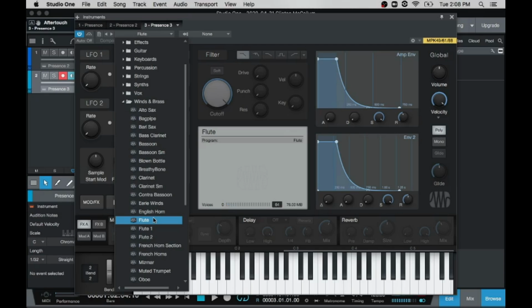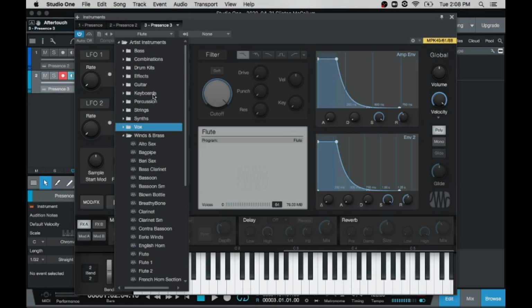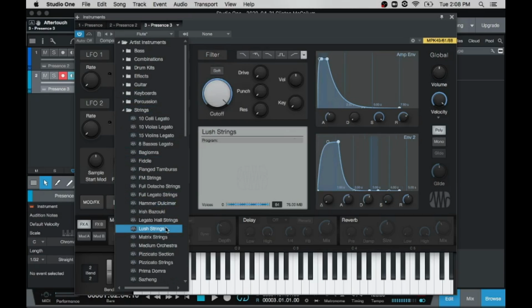Same pitch, different color. Let's try, this is lush strings. Same pitch, different color. So what we're talking about here is timbre.